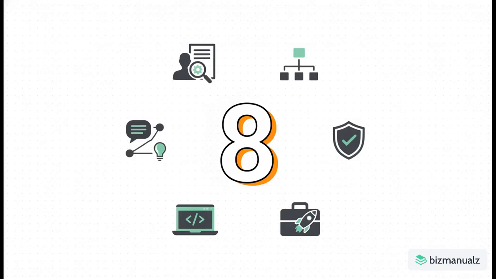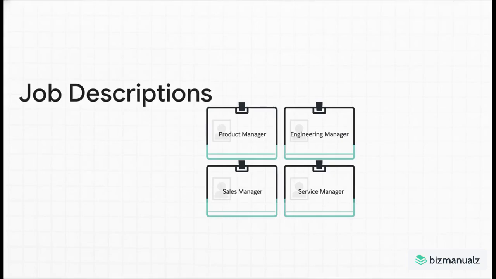Moving right along, the toolkit provides another crucial set of 8. This time, we're talking about 8 distinct, pre-written example job descriptions. Think about it. You can have the absolute best procedures in the world, but if people don't know what they're actually responsible for, those procedures are going to fail. It's just a fact. So this manual includes pre-written job descriptions for those vital roles across the entire product development lifecycle. We're talking the product manager, engineering manager, marketing manager, procurement manager, sales manager, and service manager. Clearly defining these roles right off the bat eliminates all that ambiguity and cross-department friction.